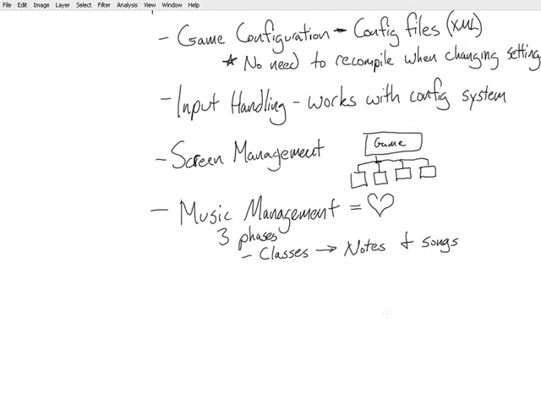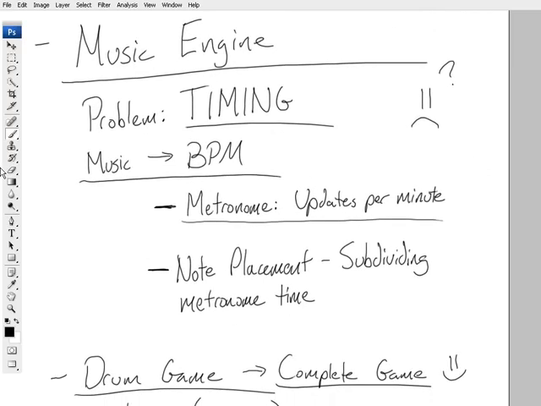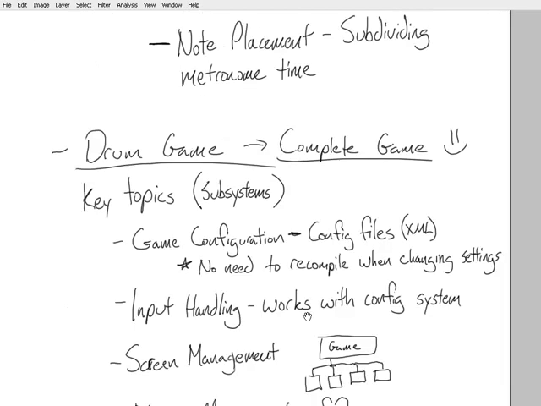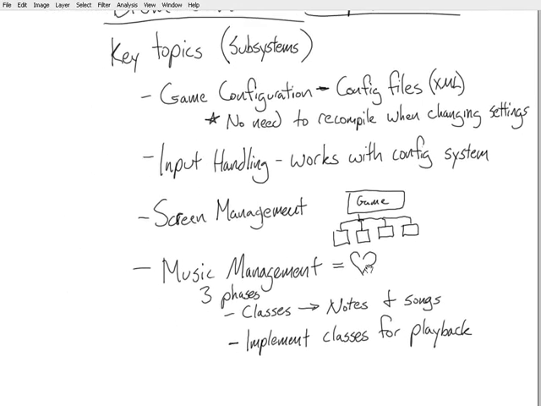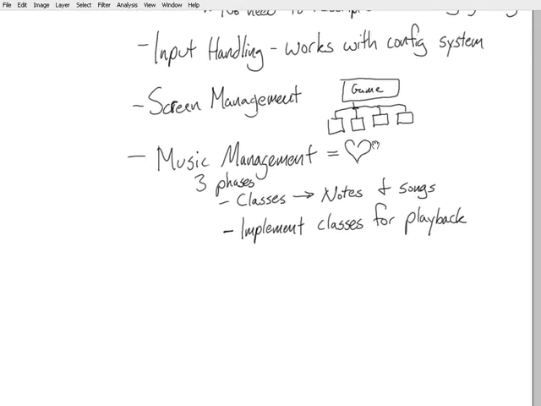Sure. And let's see, moving on from here, we're going to need to implement those classes in such a way that will allow us to play back music. Because just having notes and songs in place is great for representing music, but we need to combine these with timing in order to get playback. Now that's where we're going to run back into the things that we handled way back up here with our music engine, where we solved the problem of timing. Exactly. We'll actually have to go and utilize some of the conversions we came up with to let us take our songs and end up driving the game at an appropriate rate so that those songs are played back correctly.